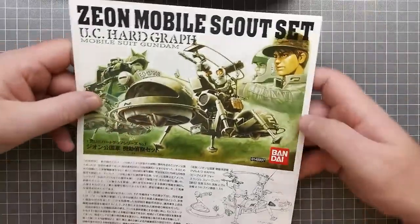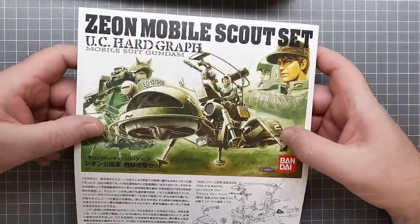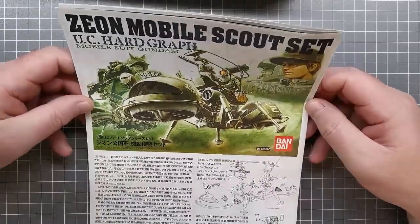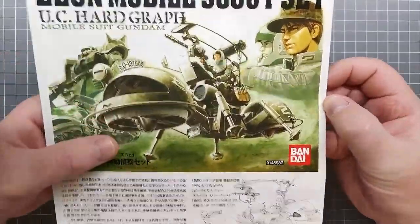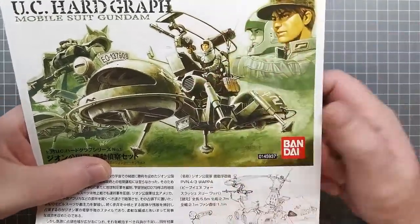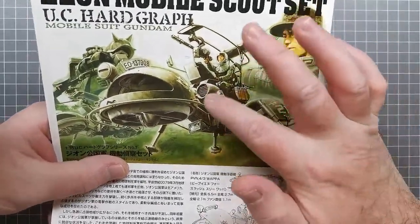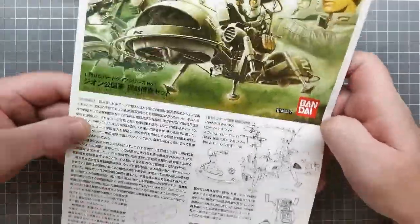Now this vehicle, I believe it's called a Whopper. It's like a motorbike hovercraft machine, so it's really quite a unique design. I was thinking about potentially lighting it, but I don't think I will. The only real light that it has is this one underneath, and I don't think it's really worth lighting up. I actually thought this thing here, and there's one on the other side as well, were lights, but they're not. It's actually a radiator. So I don't know if I'll worry about lighting this one up.